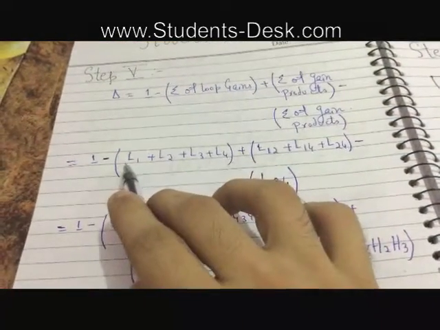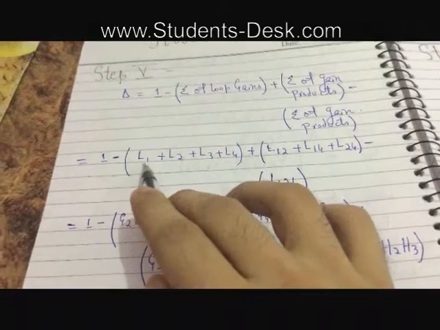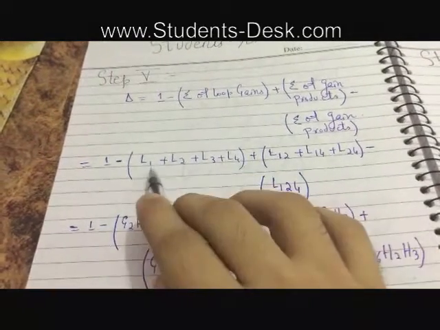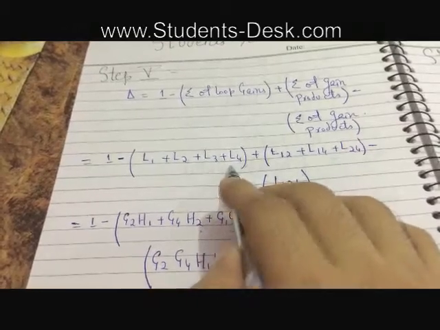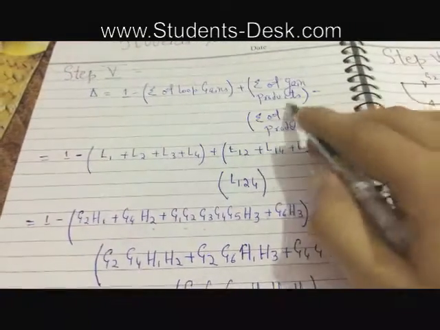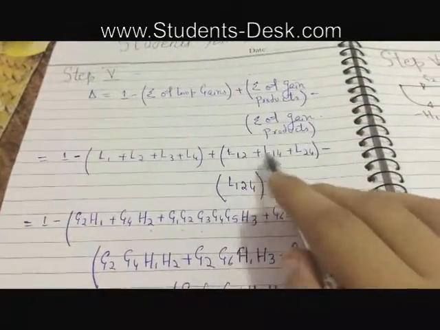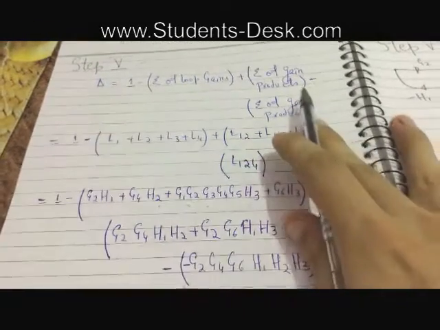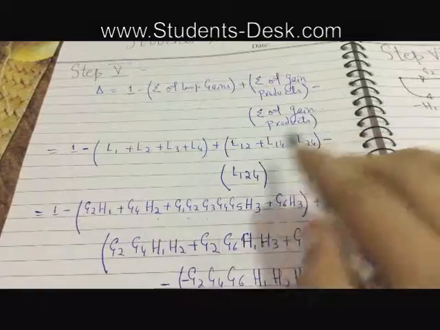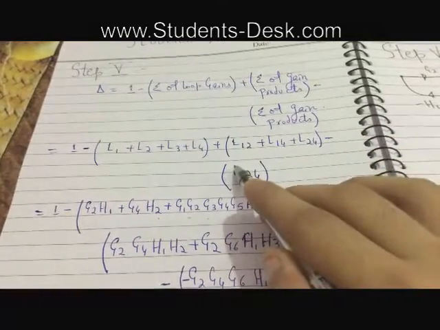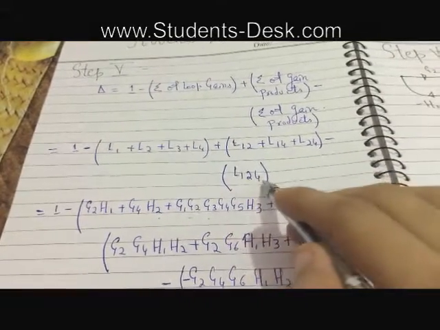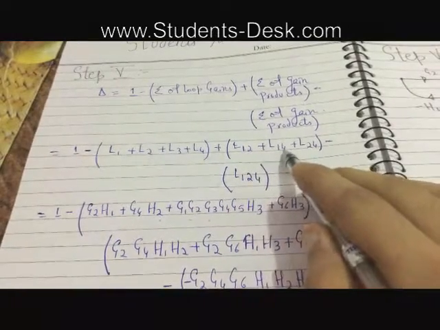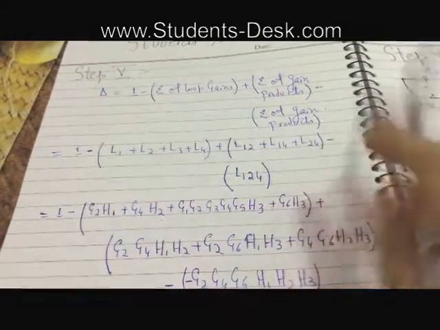In step 2, you found the individual loop gains, which are L1, L2, L3, L4, since we have 4 loops in the signal flow graph. The gain products of 2 non-touching loops are loops 1 and 2, plus loops 1 and 4, plus loops 2 and 4. Then subtract the gain product of 3 non-touching loops, which is loops 1, 2 and 4. So we have found the loop gain of 1, 2 and 4, the loop gain of 1 and 2, of 1 and 4, and of 2 and 4.